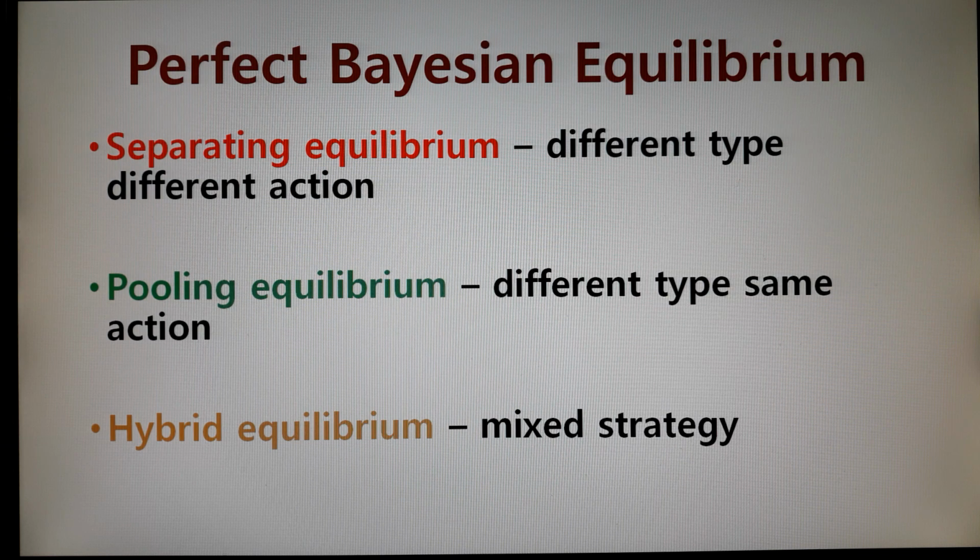You are going out on a date with your boyfriend. If the boyfriend gives a coin to a poor homeless person on the street, and if it's a separating equilibrium, he's a nice guy. If your boyfriend does not give it to the homeless person, he's a bad guy. For some reason, the good guy gives a coin to the homeless, and the bad guy does not give a coin to the homeless. That kind of thing. Okay?